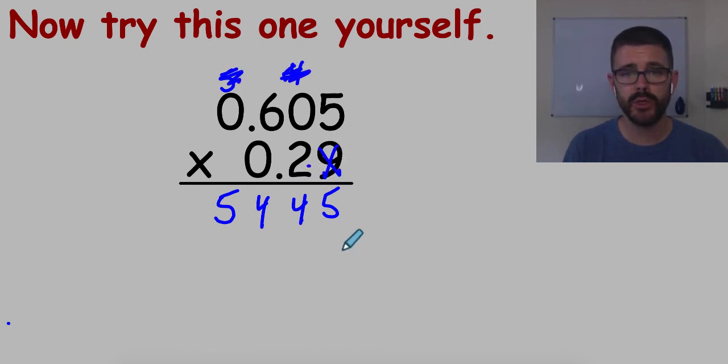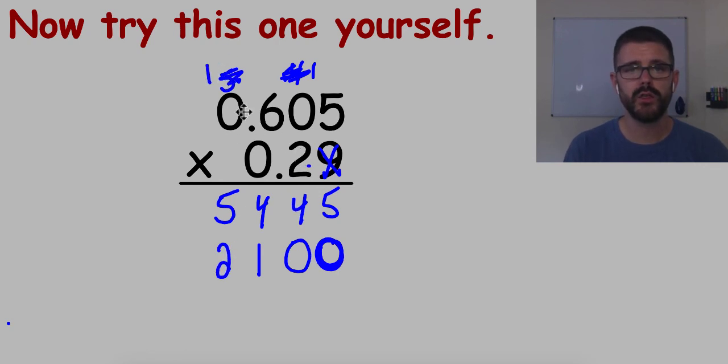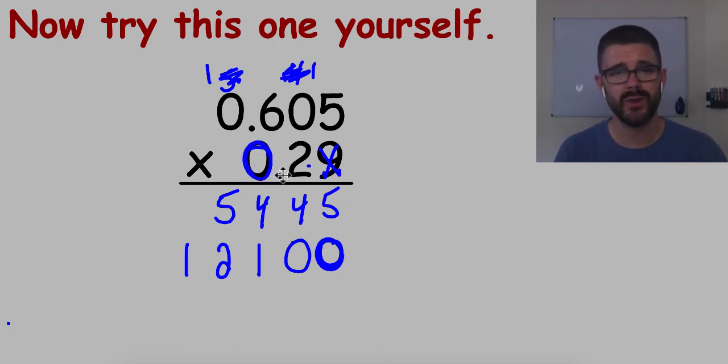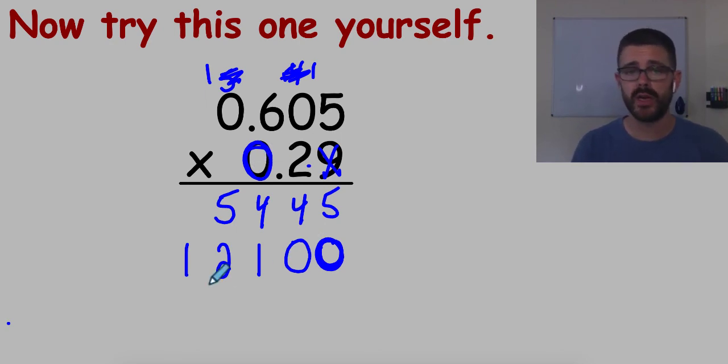Now I'm going to multiply by my 2. So I'm going to start that second row with my 0. 2 times 5 is 10. Carry the 1. 2 times 0 is 0, plus 1 is 1. 2 times 6 is 12. Carry the 1. 2 times 0 is 0, plus 1 is 1. The next number is just the 0, and it's my last digit. So anything I multiply times 0 is just going to be a whole bunch of zeros. And because it's my last digit, there's really no reason to go ahead and multiply with that 0. It's not going to change anything because all I'm going to get are zeros. So I can go ahead and add.